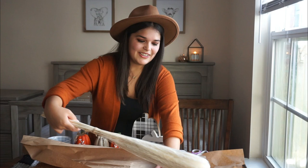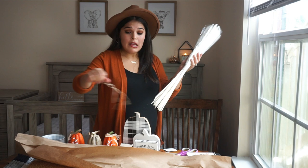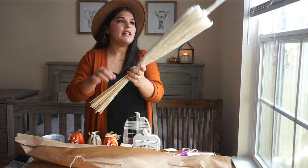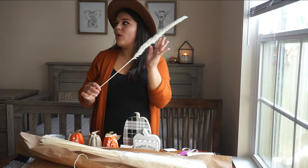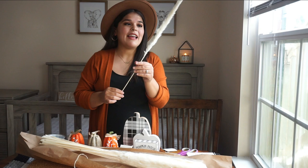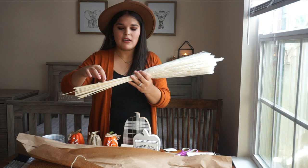Look, you guys, so this is what the pampas grass looks like. I ordered, I believe, a set of 25 for $17 plus shipping, and I can't wait to see how they look. Let me just pull one out so that I'm not pulling everything, but this is what a single stem looks like, at least the one that I ordered. And I can't wait to put this in the kids' nursery room slash toddler room, as well as in our bedroom. I just need to get the vases and we should be good to go. I don't want to damage any single piece right here. There we go. So we're going to put this back to how it was.